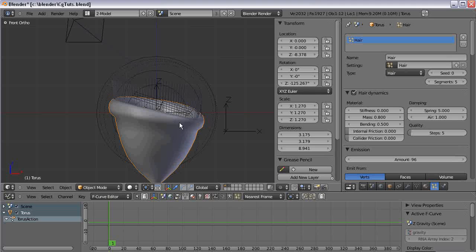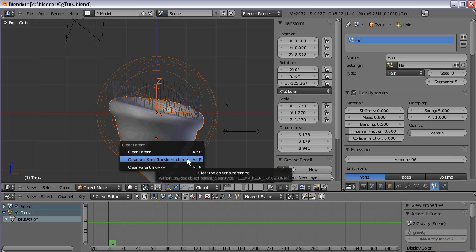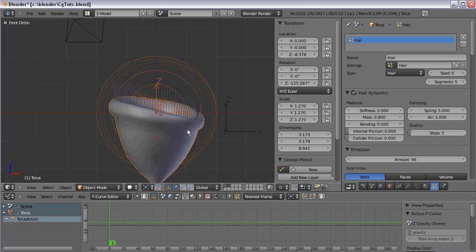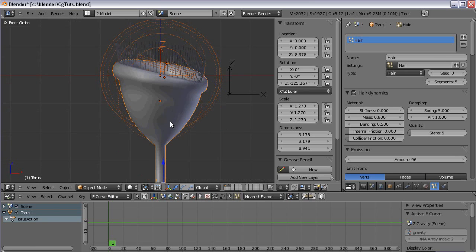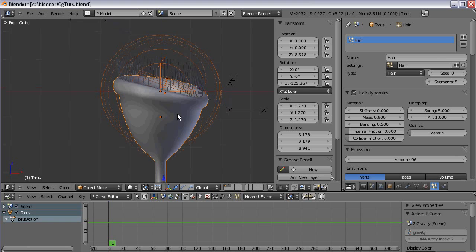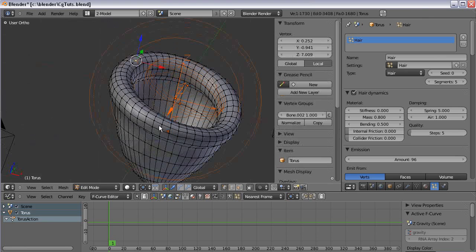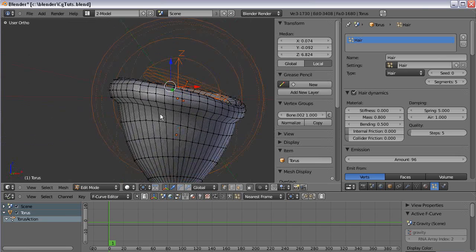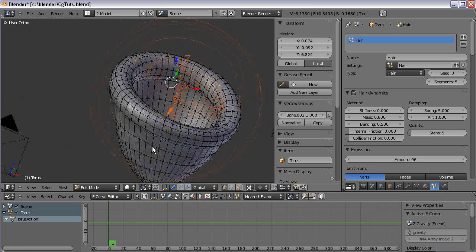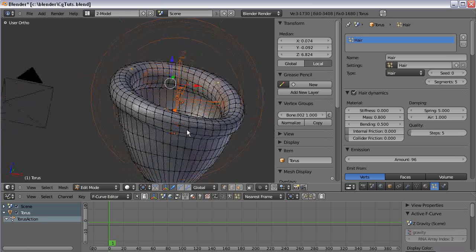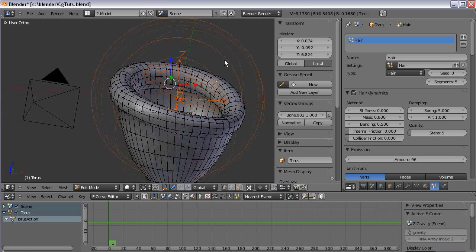So the way around that is, again, select all of this, hit Alt-P to clear the parent, keep the transformation, and make sure again that the animal is selected last, and now hit Tab to get into edit mode. Now select 3 vertices of the mouth opening, and these will define a plane, and to this plane the force fields are now parented.